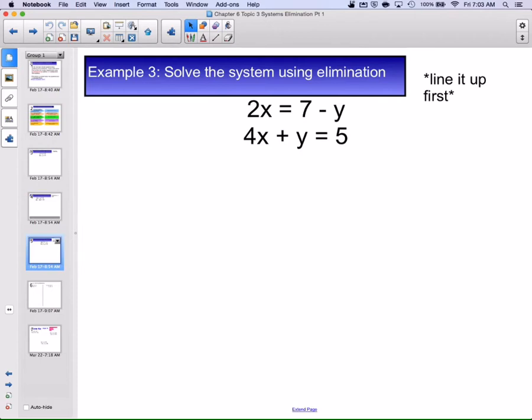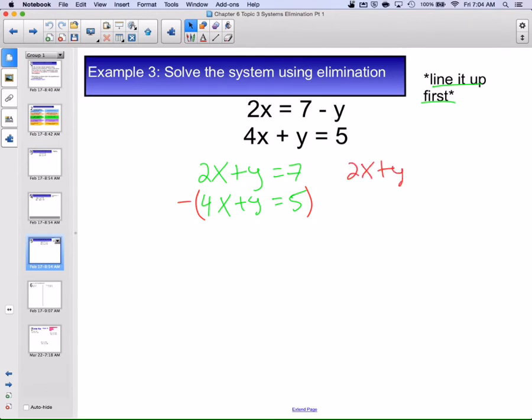Okay, one more example before I have you guys try this out. Sometimes they're not lined up. So you may have to line it up first. Put it in standard form officially. So the first one I'm just going to rewrite. The 2x is fine. I'm going to bump the y over to the left by adding it over and then I'm going to just rewrite the bottom one so everything's nice and lined up. You'll be able to see things easier. All right, as you can see here, I have two positive y's, so I'm going to do the whole minus trick here.